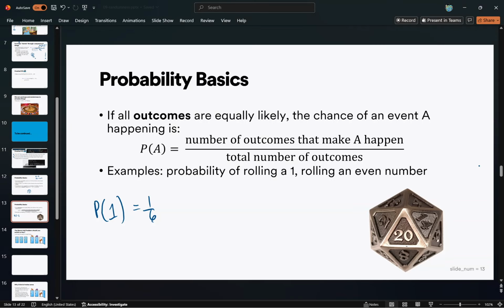You can also ask, what's the probability that I get an even number? So it's the probability that I see an even number on my die when I roll it. Well, what are the outcomes that make that happen for a 6-sided die? It's 2, 4, and 6, right? Over how many total outcomes are there on rolling a die? 6. So it's 3 over 6. That simplifies to a half, of course, so there's a 50% chance that you see an even number when you roll your die.